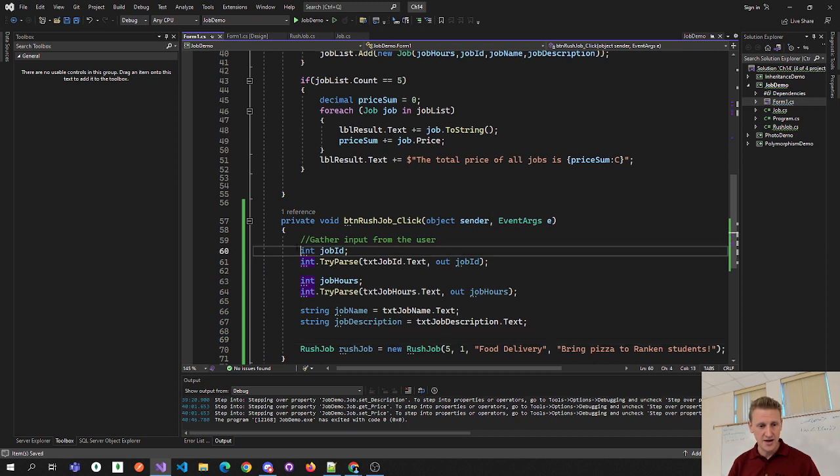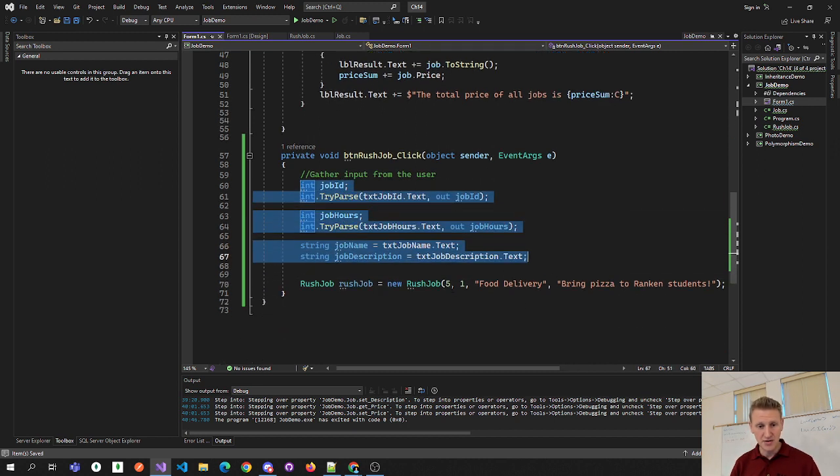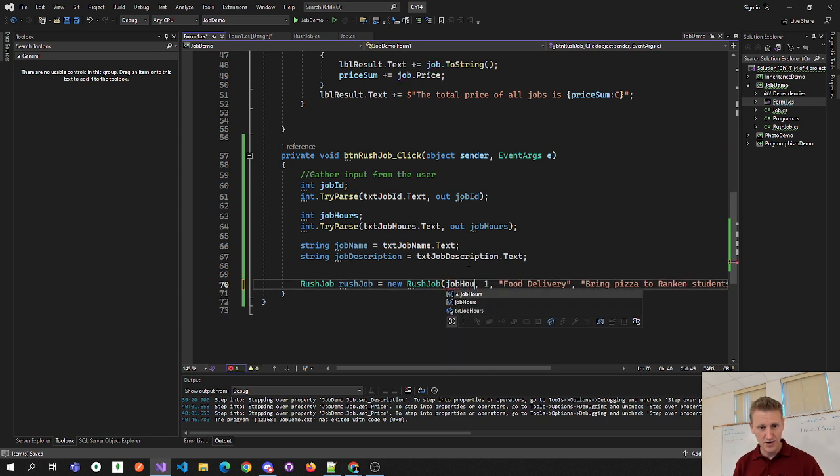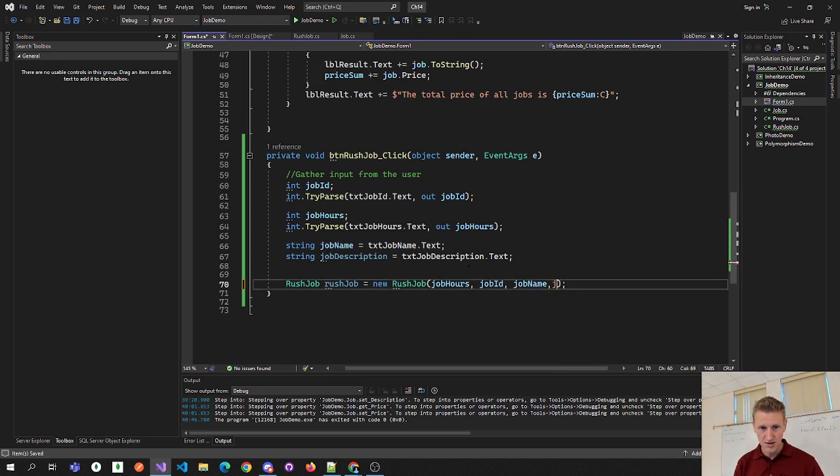So here's 1, 2, 3, 4 variables that we're just going to pass to our constructor instead. Job hours, job ID, job name, and job description.